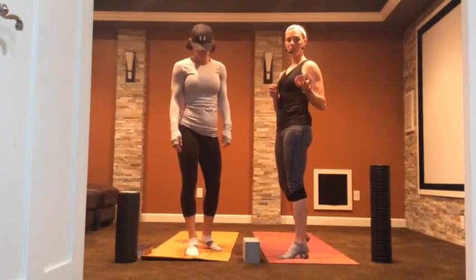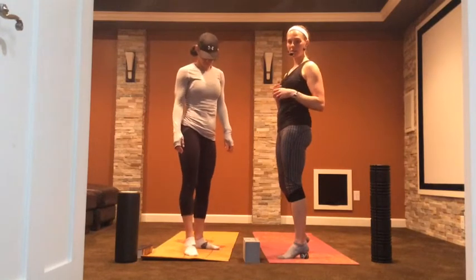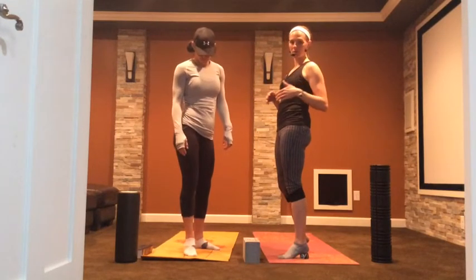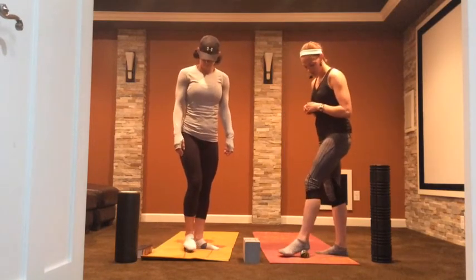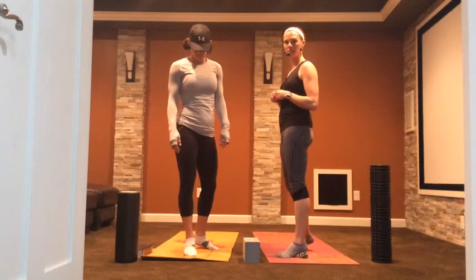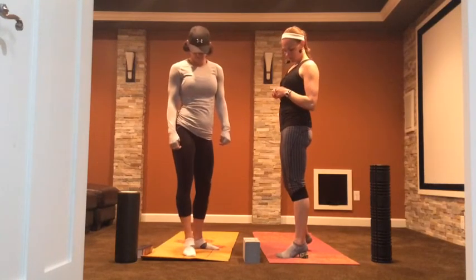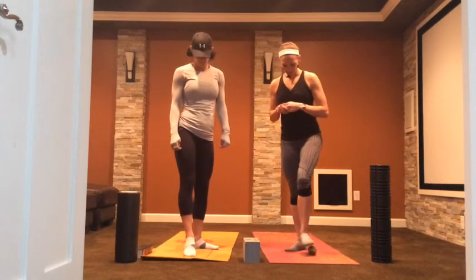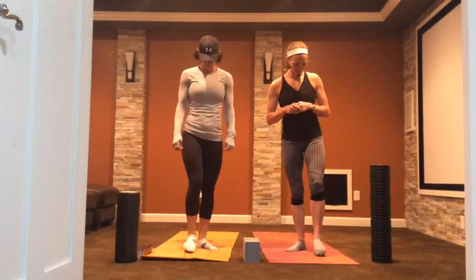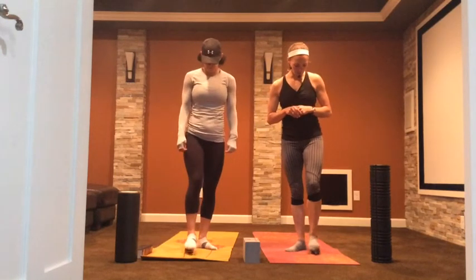So this can help if you have plantar fasciitis or you have heel pain. This can definitely alleviate some of it. It's not going to take it away in the first day, of course, but it can definitely help. And do it one more time, right, left, up, or down from where you started. Good. And just roll your foot one more time. See if there's anything left that you want to work on. And we'll move to foot number 2.